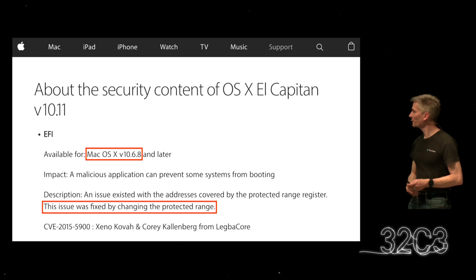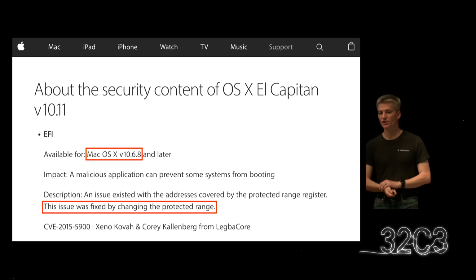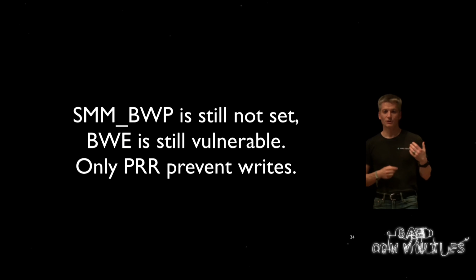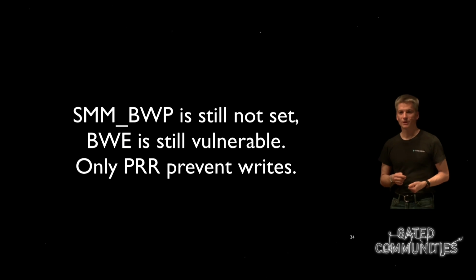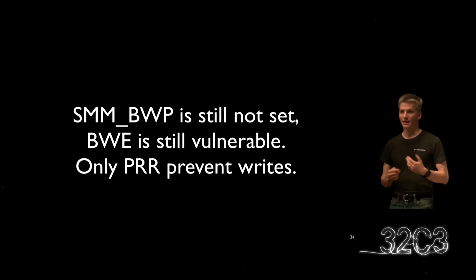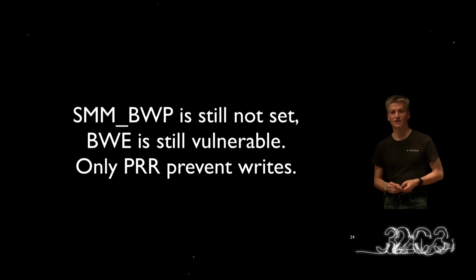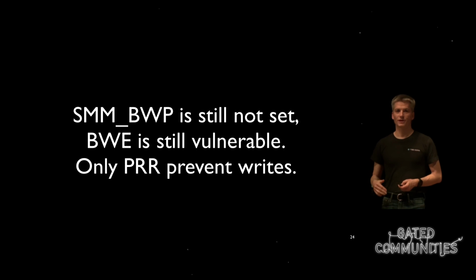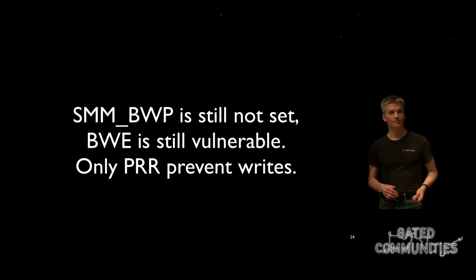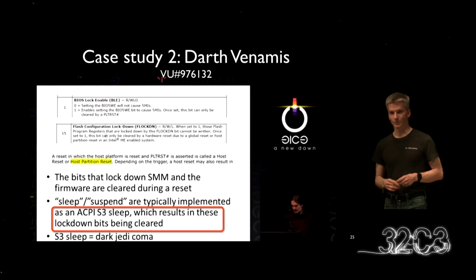One problem is that the fix was just by changing the protected range register, which means that the SMM BIOS write protect is still not set, and the BIOS write enable bit is still vulnerable to an OS resident attacker. So only the protected range registers are preventing writes. Which brings us to our second vulnerability.